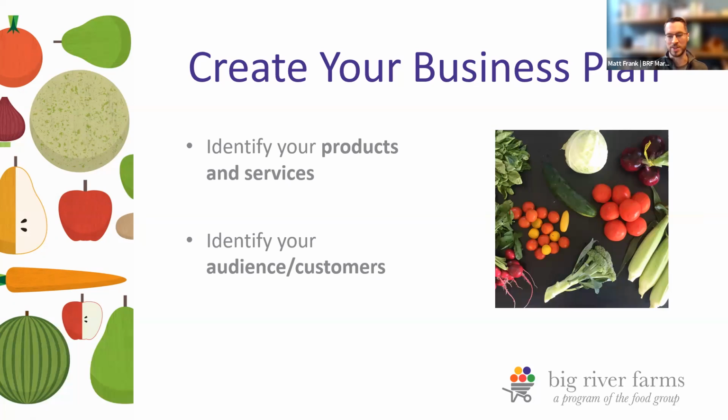So maybe you teach classes on the side, and that provides some steady income that you can then put towards your farming business. But it's all within the bigger business plan of what you're doing. Maybe you do some consulting work or designing farm plots for other upstart farmers and beginning farmers.